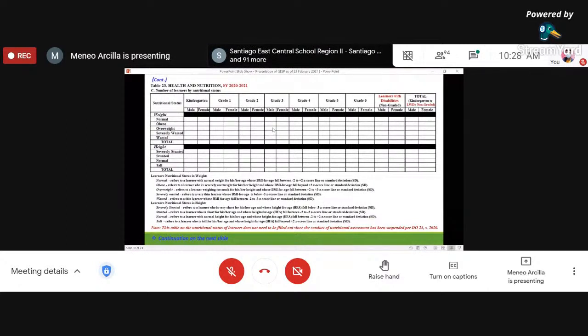Baka sa susunod kasi, pwede na siguro magkaroon ng mag-conduct ng determination of the nutritional status of our learners. So anyways, there, and then the instruction is, hindi mo na pipilapan because of DO 23 series of 2020.